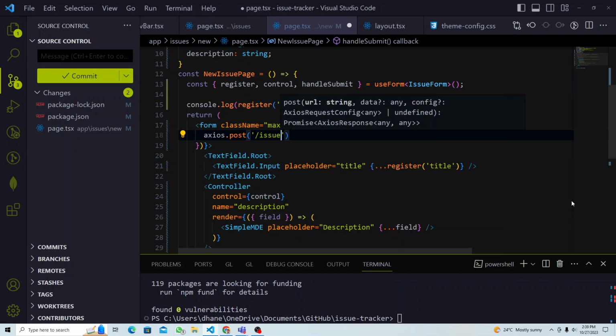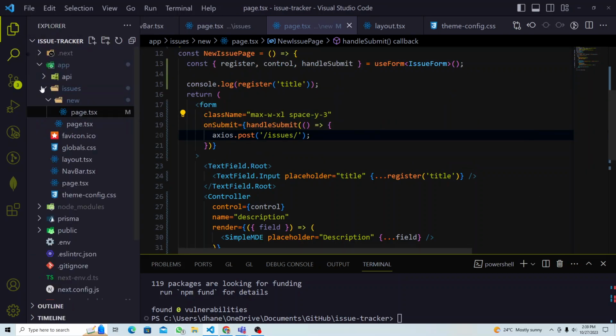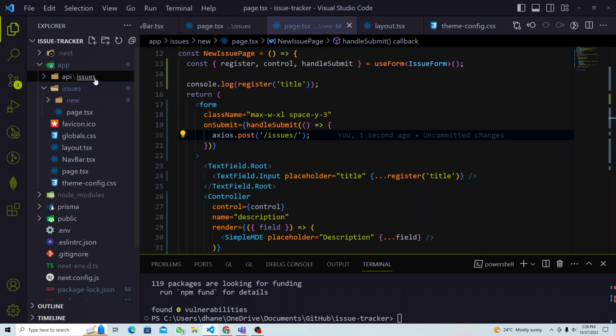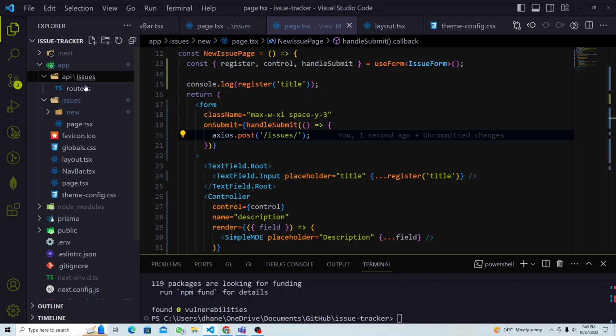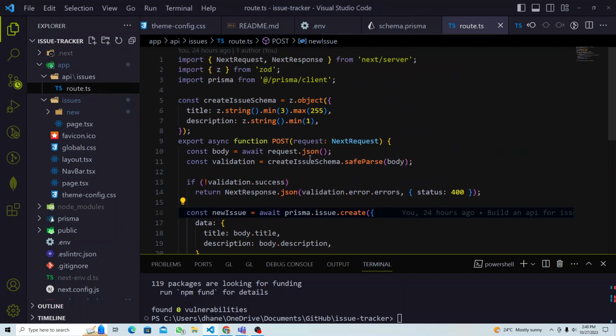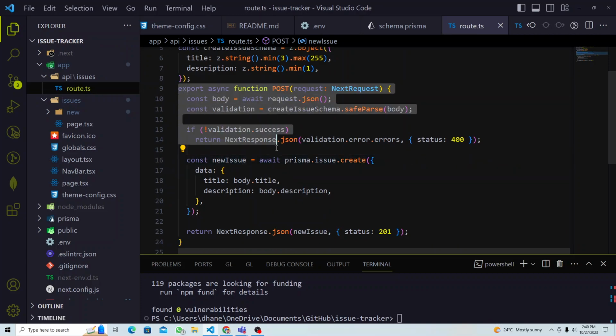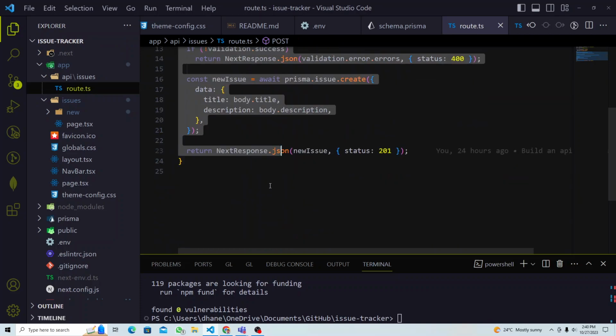Issue, right? Issue dash, what was that, the route where we create that post route? API issue. Yeah, so we have to do API issue, right? And here is our post, this one.